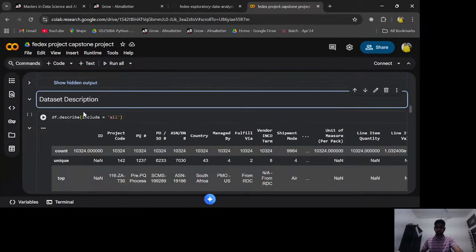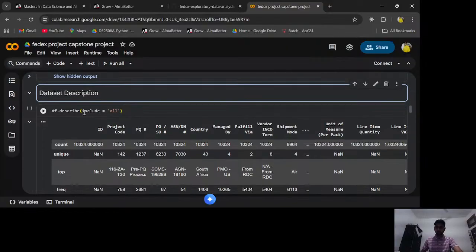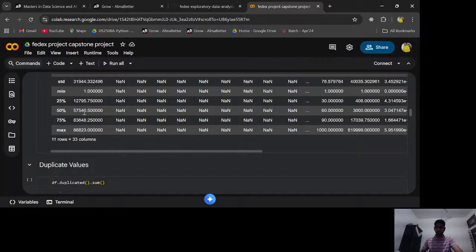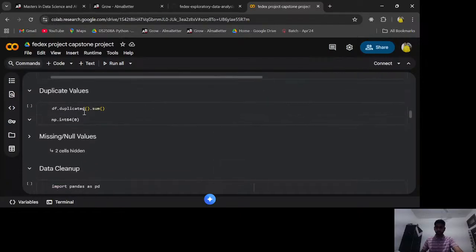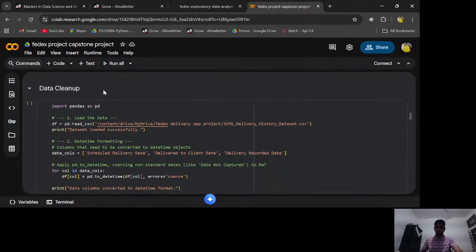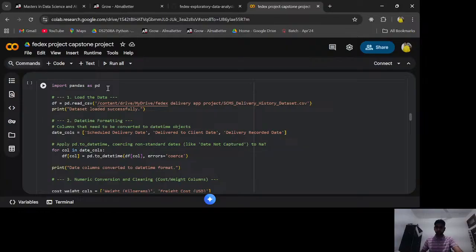Then we will check the dataset description using df.describe. Then we check for duplicate values and then we check for missing values. Then we apply the necessary cleanup.